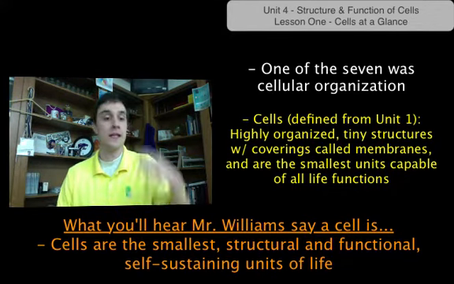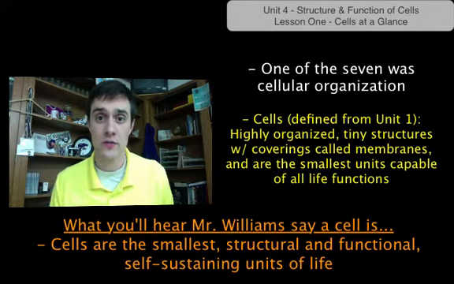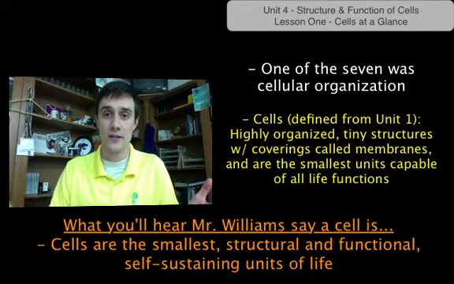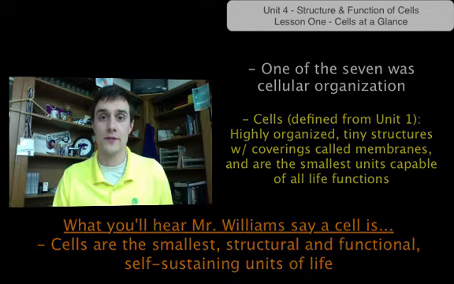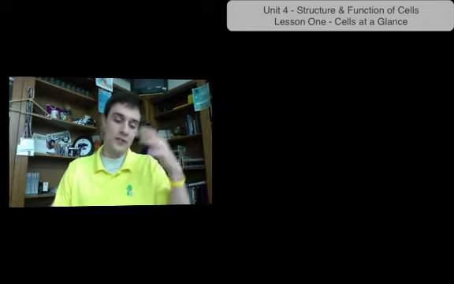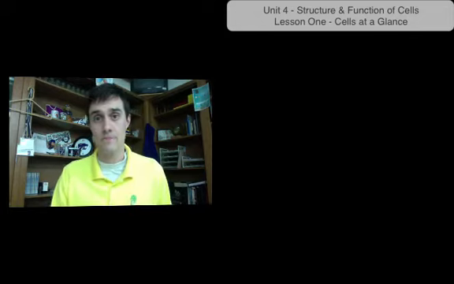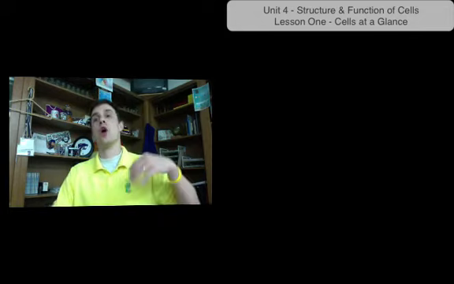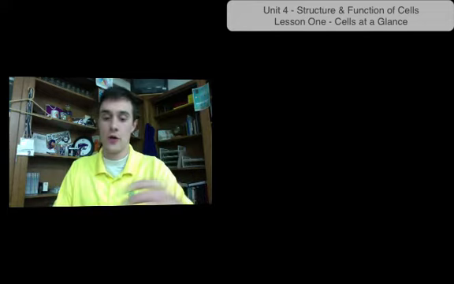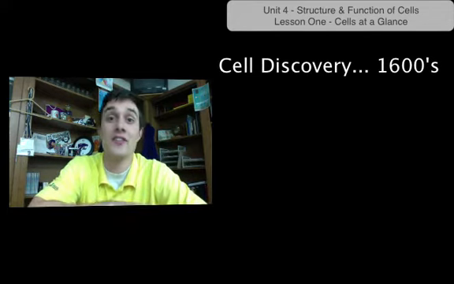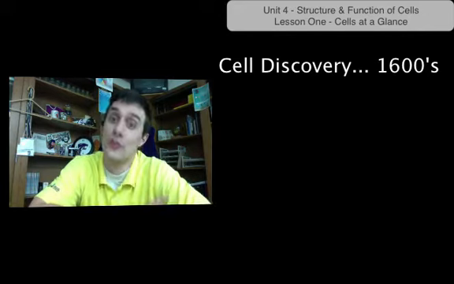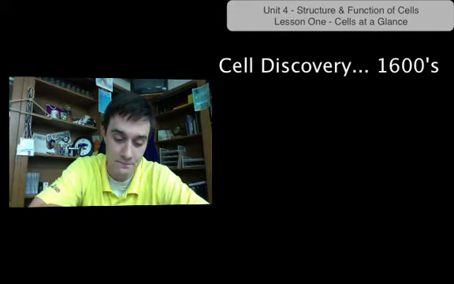Now, we didn't know about cells for our entire existence here as a human race. We started to discover these things way back in about the 1600s. That's when we first started to open up Pandora's box in regards to the cellular level of life, and also the molecular level of life.